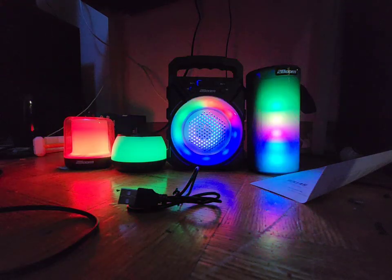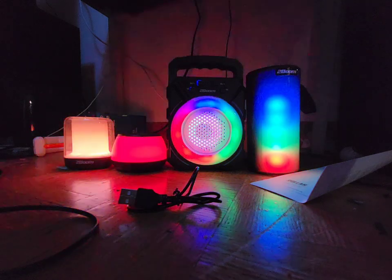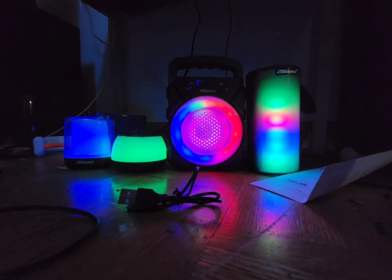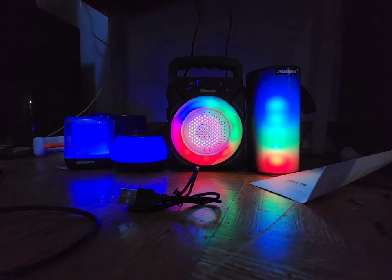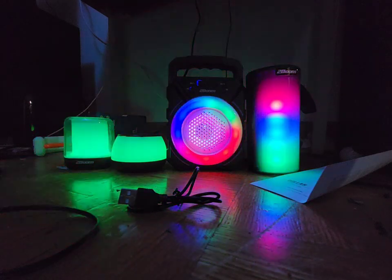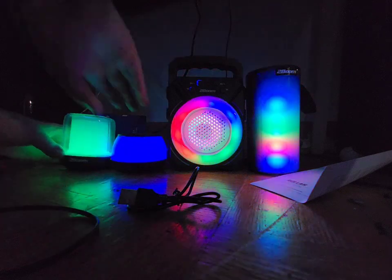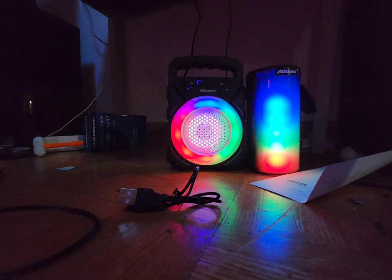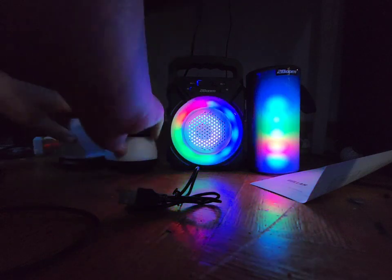The Aura is the only one with the power on and off buttons. The Bluetooth device is connected successfully — this one's connected to my phone. So all three have lights on them, which is pretty cool. I'm gonna set this as my video phone now, and we're gonna turn all these off. I also have the Aqua Jam which does not light up.